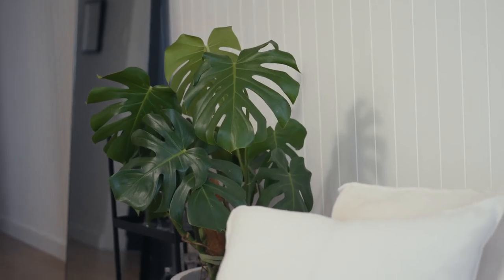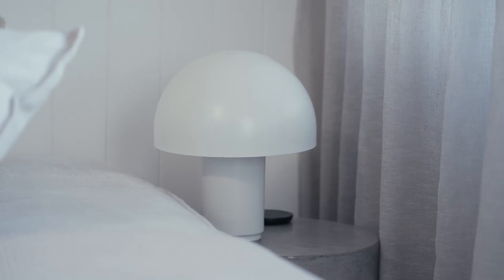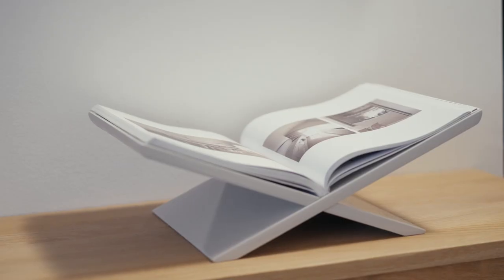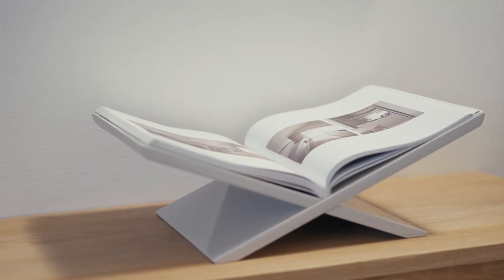Rory, you're the master of white. What is it you love about white interiors? For me, I think white interiors are fresh and calming and they are kind of the perfect backdrop for displaying artwork and letting your furniture pieces shine in a space as well. With the right materials, textures and tones, a white on white room can feel warm, it can be inviting and it can also be really timeless.